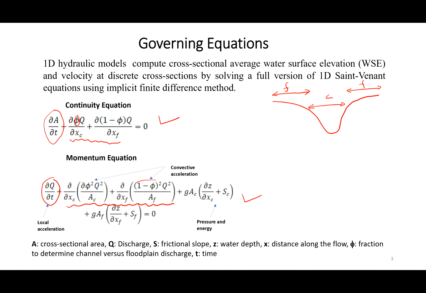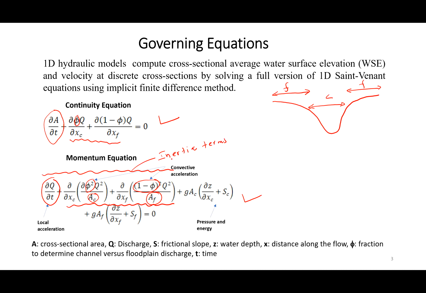The second term, actually this is one term if you look for this equation in literature. It is just separated for floodplain and for the main channel. So you will see AC and AF, which are the flow area in the main channel and the flow area in the floodplain. This term is called the convective acceleration term. It is the change in flow with respect to x, or the flow direction, and this can happen whenever there is contraction and expansion, if there is a structure and so on.